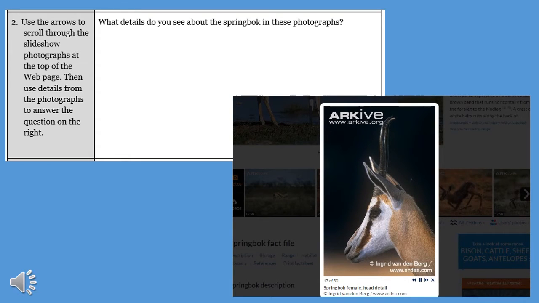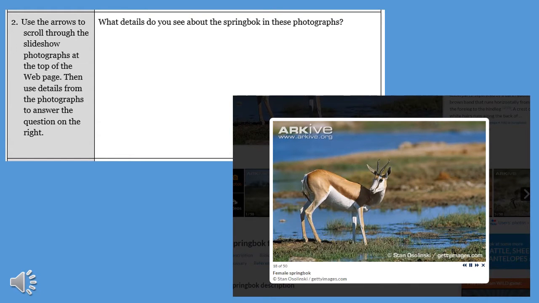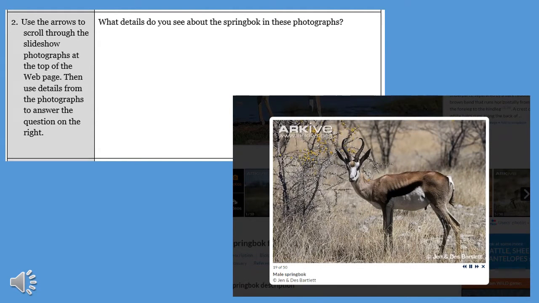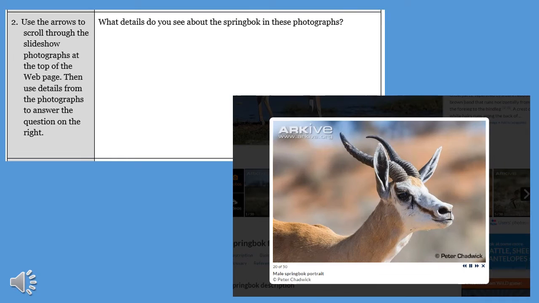A springbok female, a head detail, so you can see her head close up. Female springbok. A male springbok. Male springbok portrait.